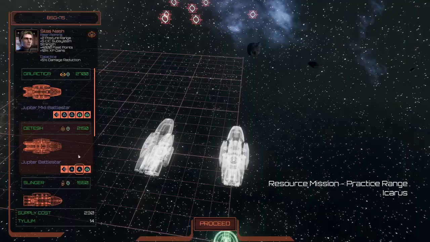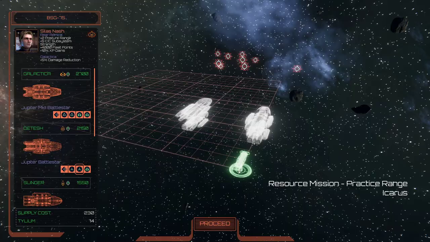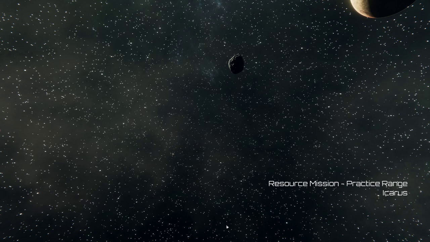But having a little bit, they do still need some space. This will actually give us time to move the nukes from the Celestra onto the Jupiters as well, being in the back like this. So let's get going. Prepare to jump in. 3, 2, 1.